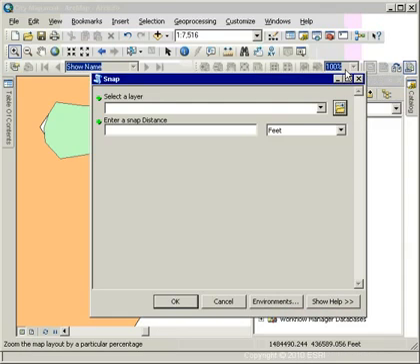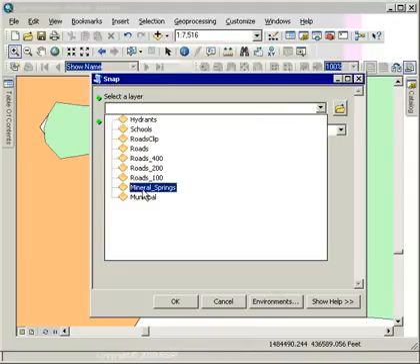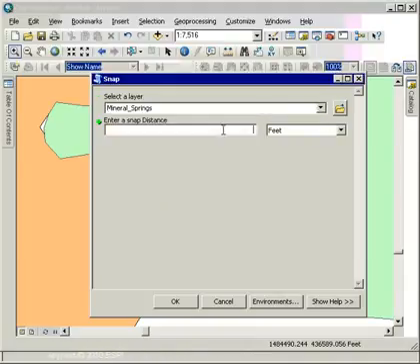we'll run the tool. When I run the tool, it's asking me for those two arguments. So it's going to ask me to select a layer. I'm going to pick out the mineral springs layer. Then it wants the snap distance. I'm going to type in 30. And I think I will make mine just 30 meters. It's kind of large for a snapping distance, but you'll see it should work for us.